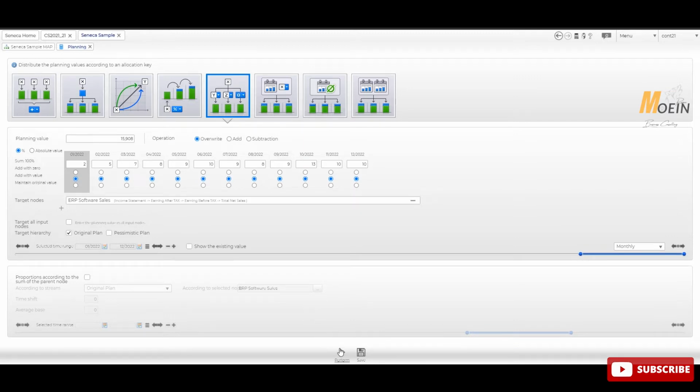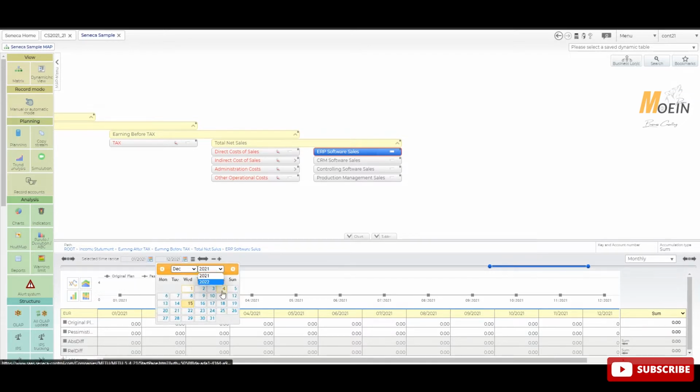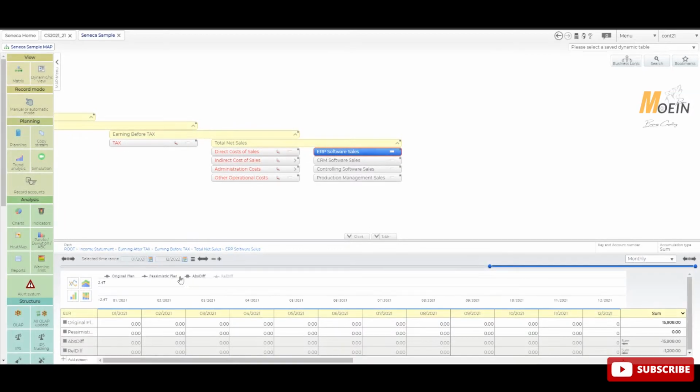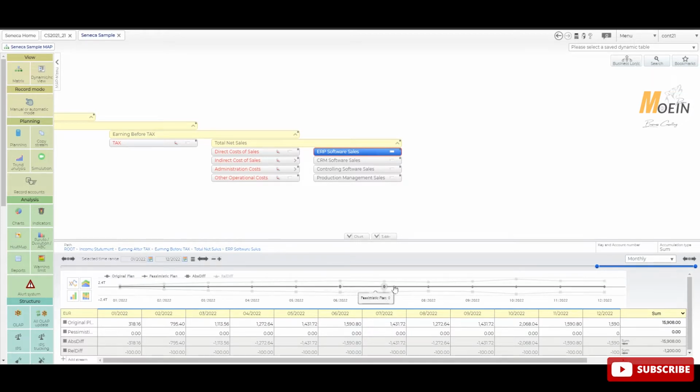And here you have to perform it, but you can't see it here, so you have to also change these dates to the same date, and beginning must be again 1st of January. Now you can see the numbers.